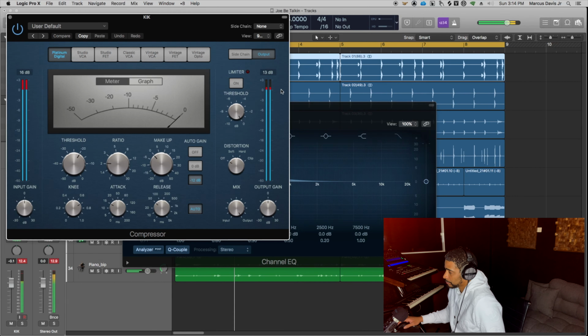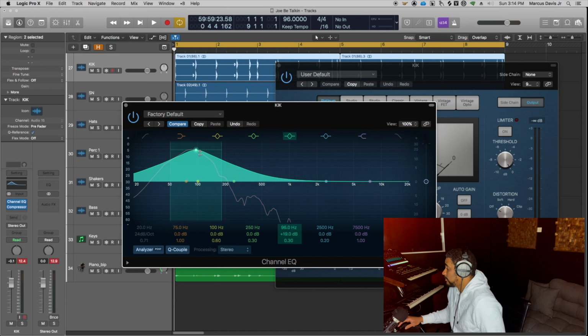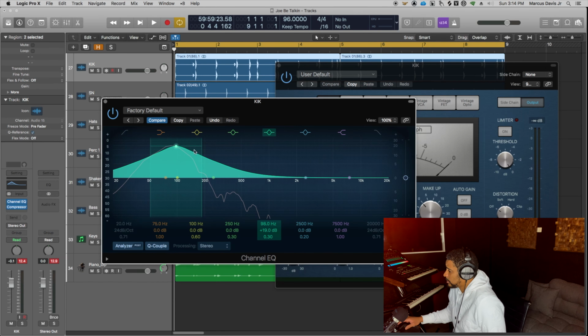So you see now we're clipping. And the reason why we're clipping is because we just added 20 dB of gain in the low frequency range. So this EQ is essentially a volume level. And so when we turn the volume up here, it's also affecting how our compressor is responding and how much signal is being pumped into the compressor.